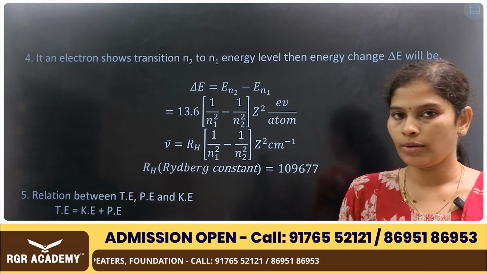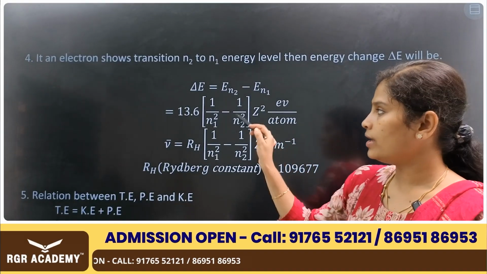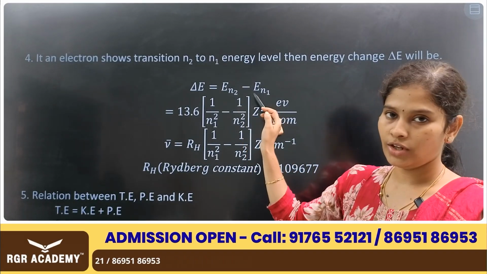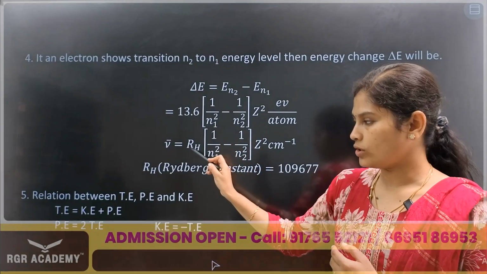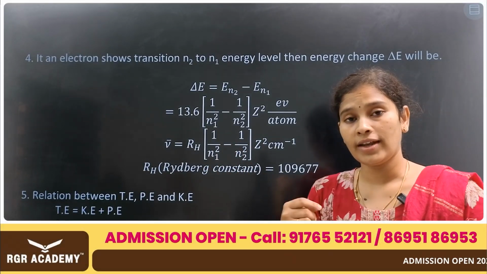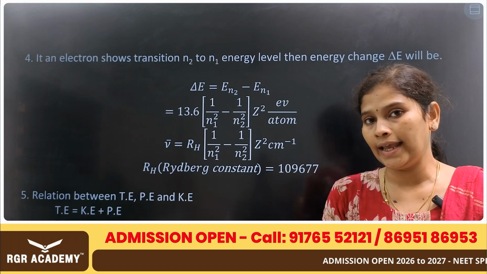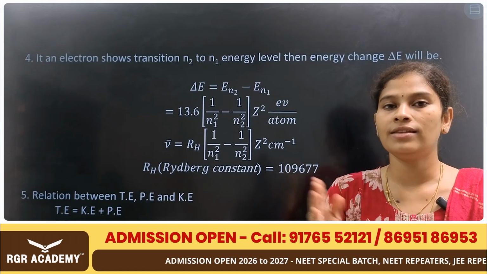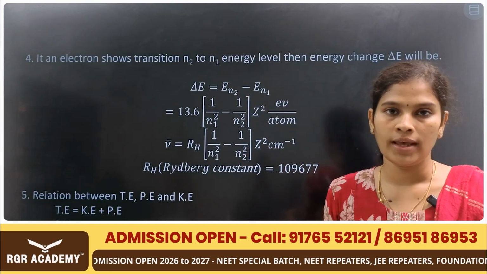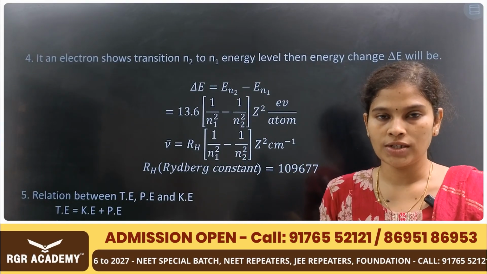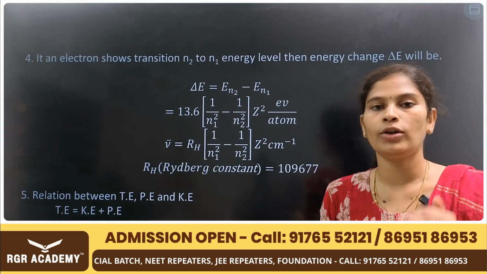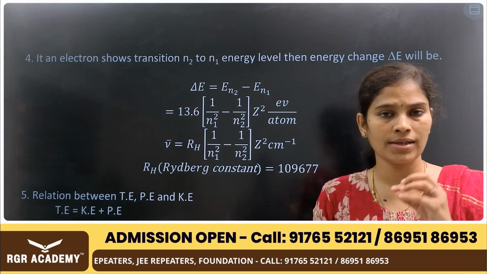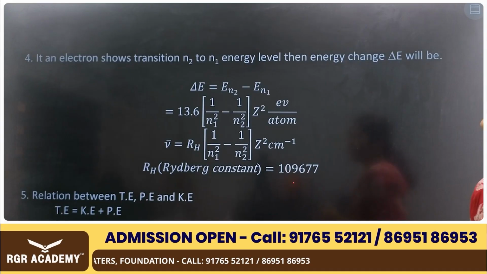So that value will not be negative in the formula I am telling. Here, final minus initial, if we are deriving, we will get a positive value. And if you are calculating the answer, you can get negative. If the energy transition value is negative, it means it's exothermic, which means energy released, from higher to lower. If the delta E you are getting is positive, it means energy absorbed, from lower to higher. From that we can find out whether it is absorption or emission, right?